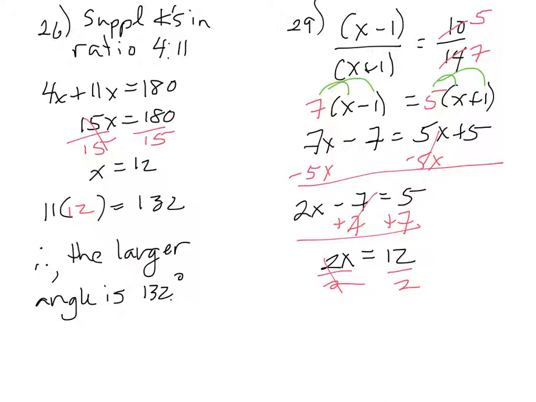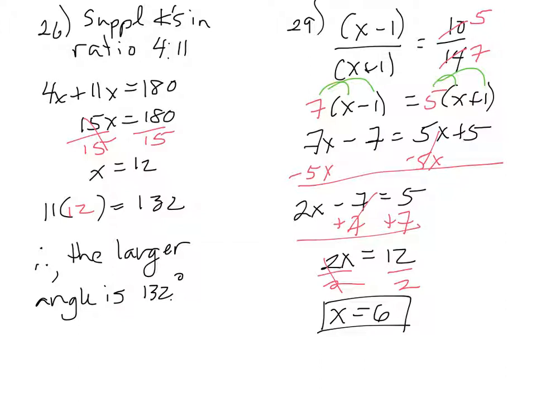What did we get? 6. Did you all get 6? Here's the issue with using the big numbers 10 and 14. What could you have done with the 10 and 14? If I were you, I would have reduced them, because you cause a situation where you're having to multiply by bigger numbers. Fortunately on this one, you've only got an x and a 1 that you're multiplying to, so it's not like you're multiplying to big numbers. However, if I can reduce, I will.